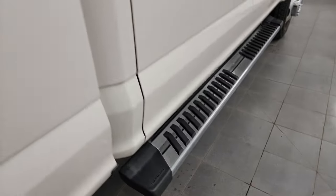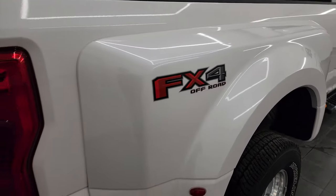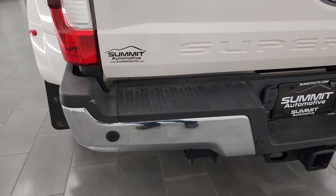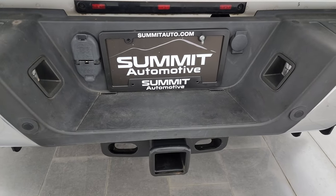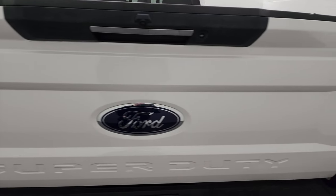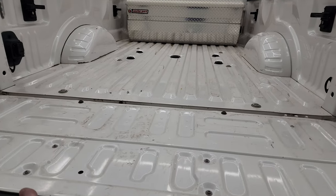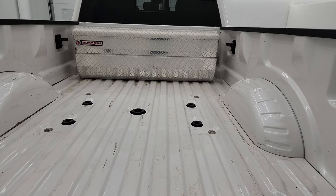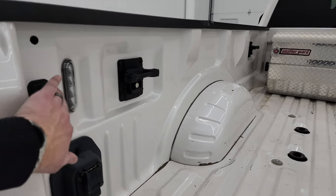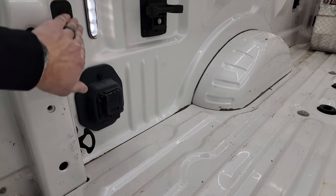It comes with the nice factory chrome step bars. That dually tub's in pretty nice shape — I didn't see any cracks on it or major damage to it. Coming around to the back, the rear bumper is in great shape. It does have the backup parking sensors. Of course, a full towing package with the receiver hitch, four pin and seven pin wiring. The tailgate is in really nice condition. It does have the power drop-down tailgate and the tailgate step assist. It comes with the fifth wheel and gooseneck prep package. It also comes with a weather guard toolbox, side box tie downs, LED bed lights, and a seven pin wiring hookup back here for trailer wiring.